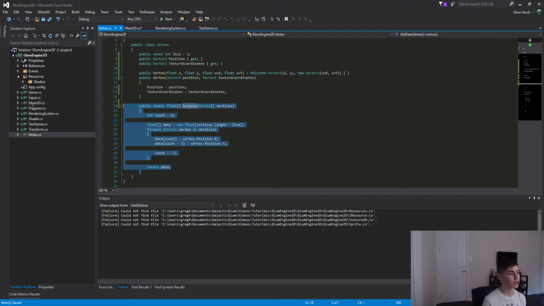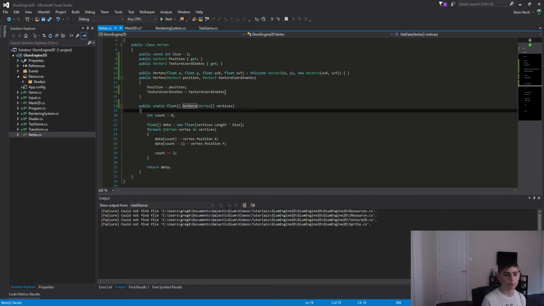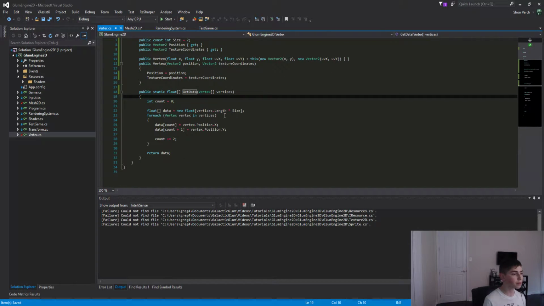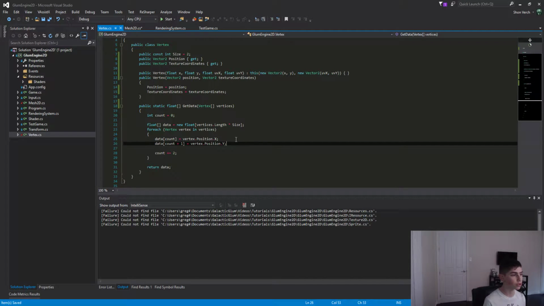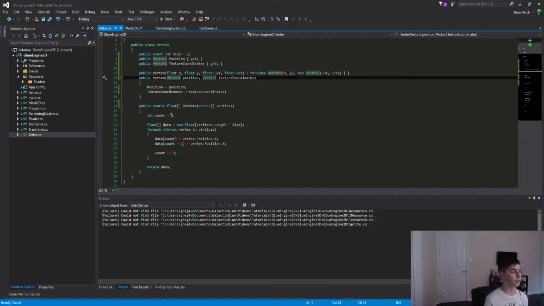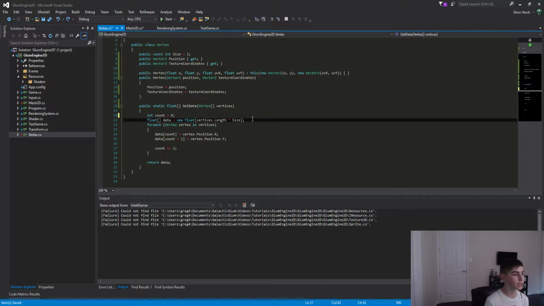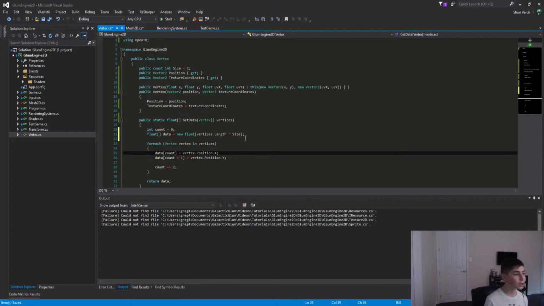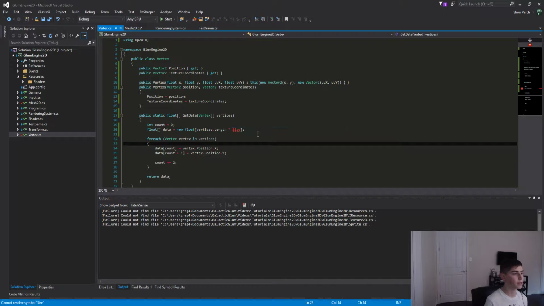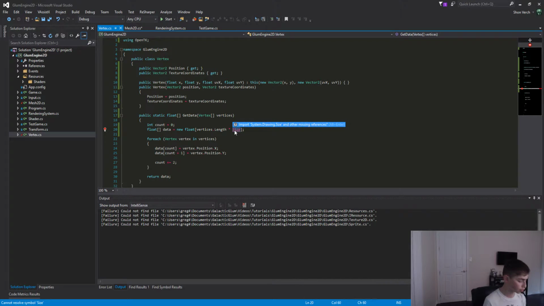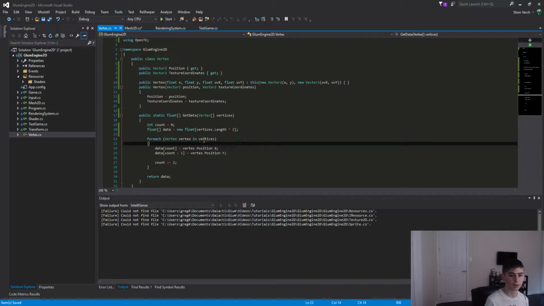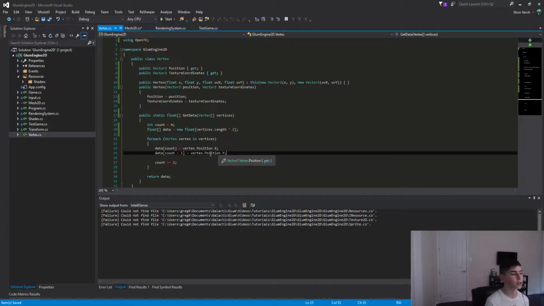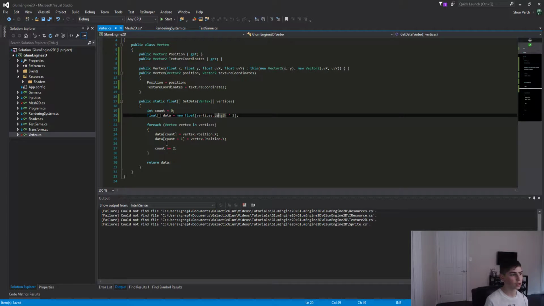Obviously. Okay, so now this does the processing for getting our data, but it's not complete. It only includes our positions. So what we want to do is quite simple. Let's just walk through the code first. Here we have a count, and we have a float array data equal to new vertices.length times size. In fact, we don't even need this size anymore. We're going to get rid of the size, but for now I'll just leave it in here, and we'll change it in a minute. So right now, pretend size is 2. Then we do for each vertex in vertices, data[count] is equal to vertex.position.x, data[count + 1] is equal to vertex.position.y. And you see how that works? And then we increment count by 2.